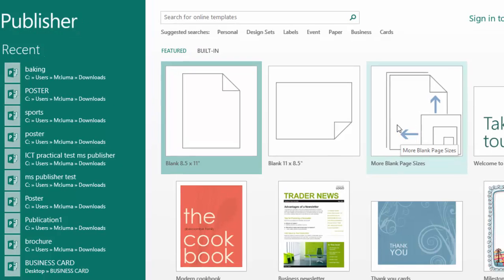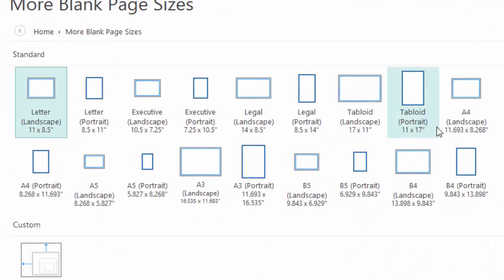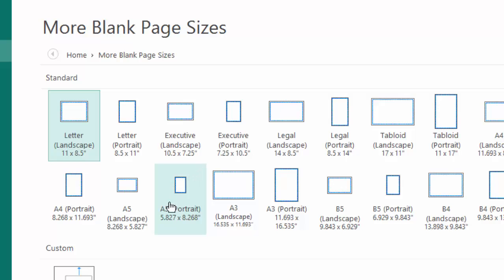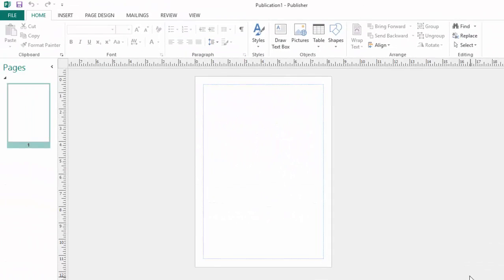Don't double click. If you double click, it will choose the default page size, which is letter size, but we want to choose A4 portrait. So I will just click once, then look for A4 portrait. I have one here, so I will select it, then click create button.